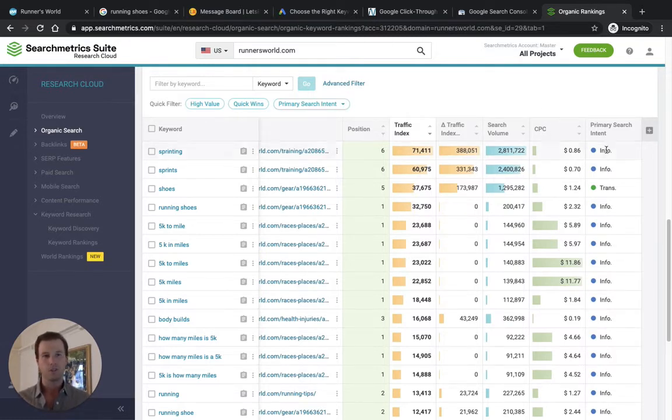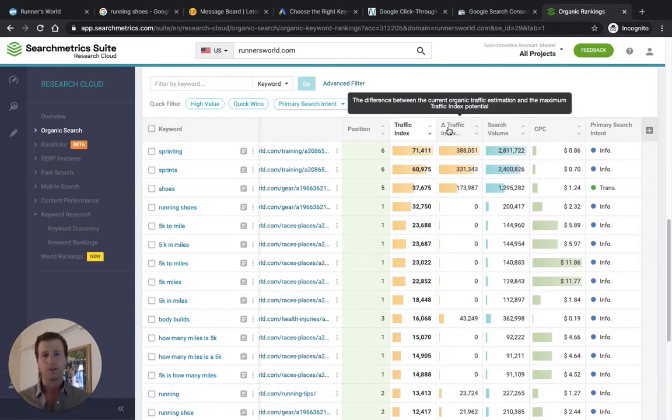So you can see intent here. We have informational, which is more of they're trying to get different questions answered, read something long form more likely. Transactional is they're looking to actually make a purchase. So this is going to play in when we actually start to learn how to group the different keywords. But it's important to keep this in mind as you're building out this list.